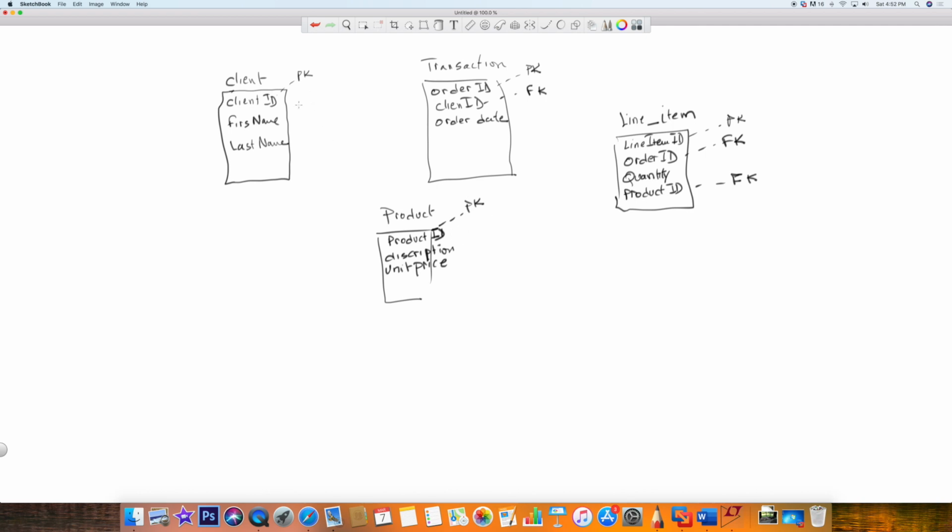Okay, so now the relationships. We're going to take this client ID, connect it to this client ID, and make this a one-to-many. We're going to be doing the same thing. You're going to take this order ID and connect it to this order ID and make this a one-to-many. You're going to do the same thing here. You're going to take your primary key here and line it up with your foreign key here, and this will be a one-to-many.